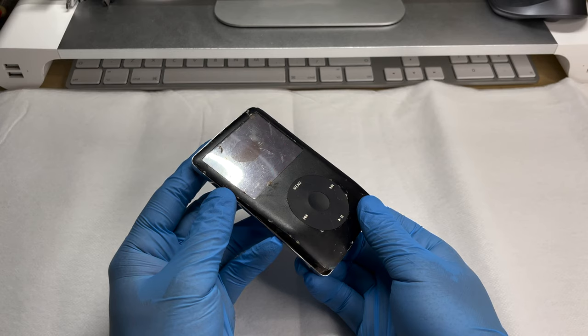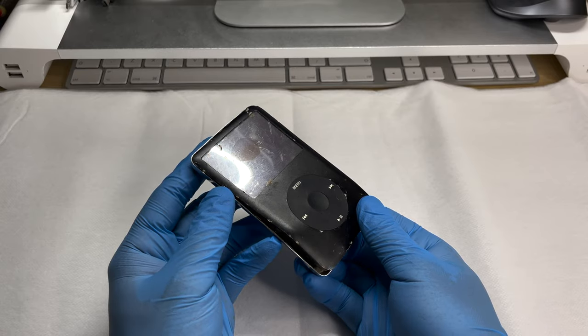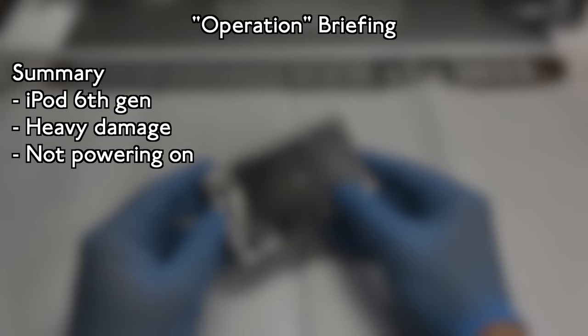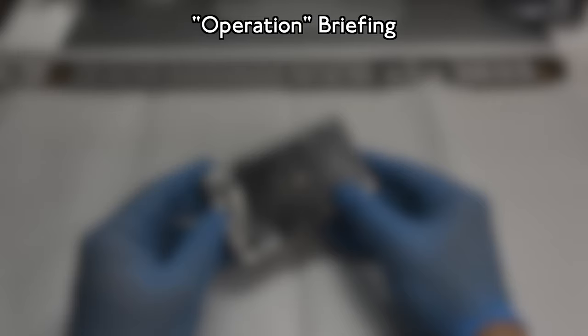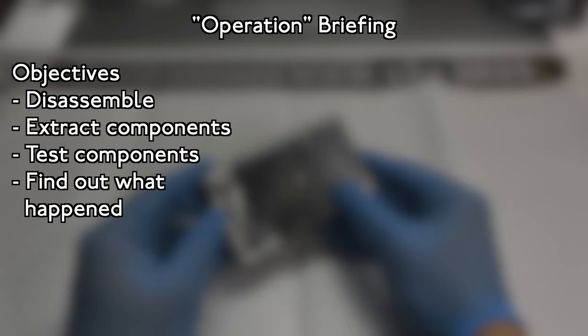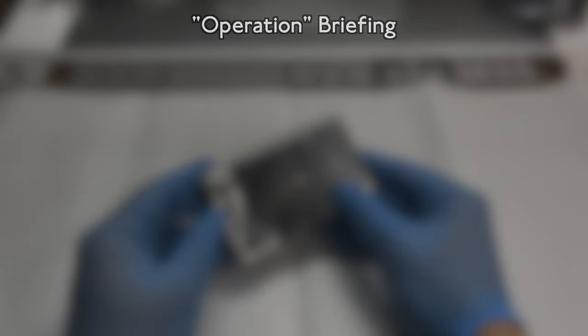Given the state of the iPod, I really want to open it up and see what happened, but before we do that, let's go through the teardown plan. Okay, quick summary. We have an iPod 6th generation that's heavily damaged and does not power on. Given the extent of the damage, we are not expecting it to be recoverable, so this will be a teardown and forensic investigation. I will be opening the iPod up and separating each component before inspecting and testing them. At the end, we should have a better understanding of what happened. Let's begin.